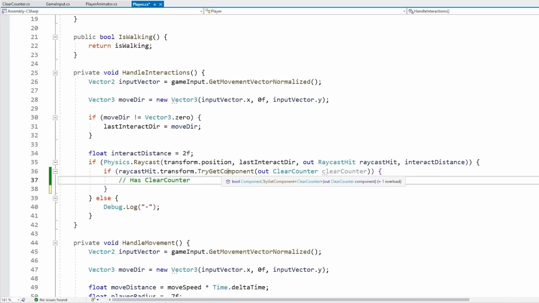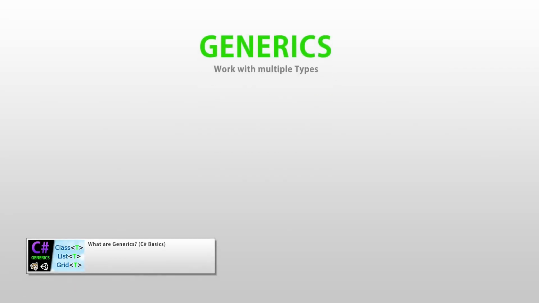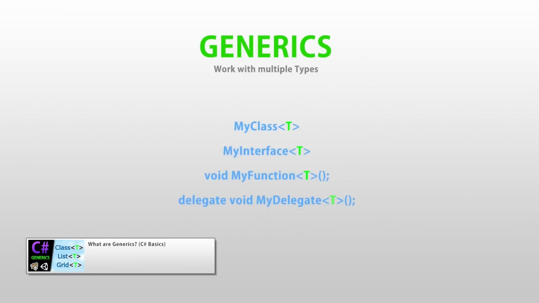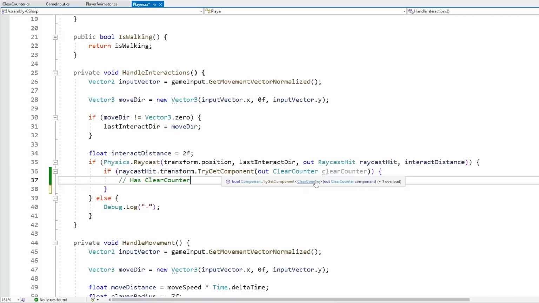By the way, on the TryGetComponent, over here you can see it has a type inside some angled brackets. Basically these are called C# generics. These are an extremely powerful C# tool. I have a dedicated video on them and I've used them in tons of videos. Definitely go ahead and learn about them. Basically this lets you write code that works with many classes, not just one specific type. In this case, the TryGetComponent can work with any type of component. So it can be Unity built-in components or it can be components that you made yourself. Then if it finds a type, it returns true.